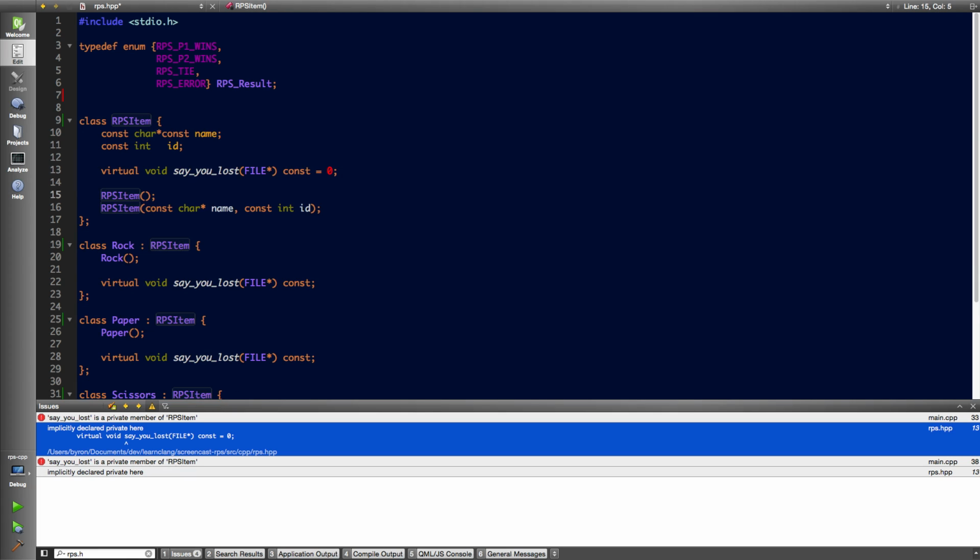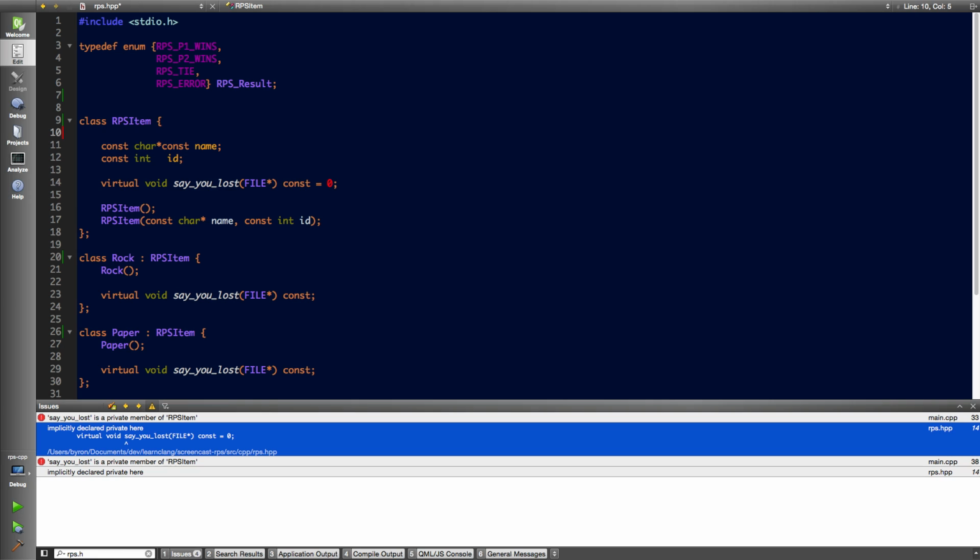And we have constructors here. If these are private, then you're actually not able to construct such an item yourself. Even that seems to be not an issue here. That can be useful, but for now, I would just like to get back to the state that we had before, which means that we are actually able to use this say you lost method. So to do this, all we have to do is put in a public colon here. That syntax means that everything that follows below will be public, so everybody can use it.